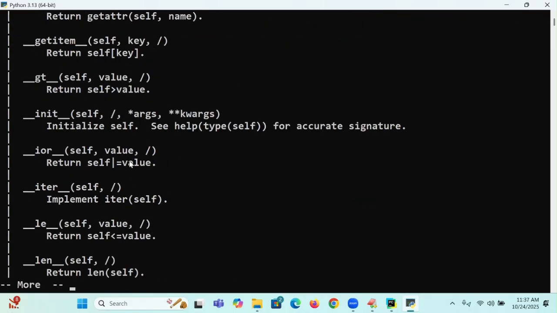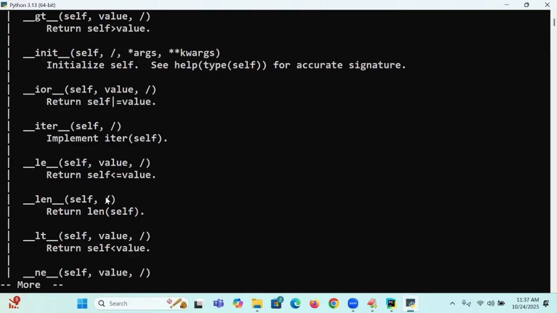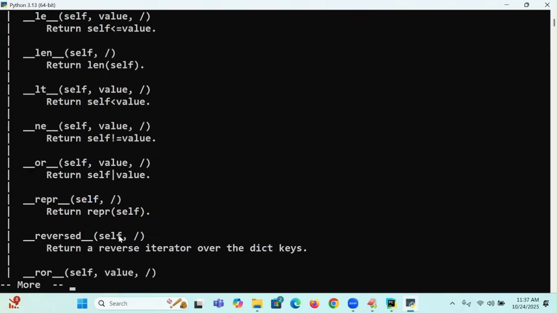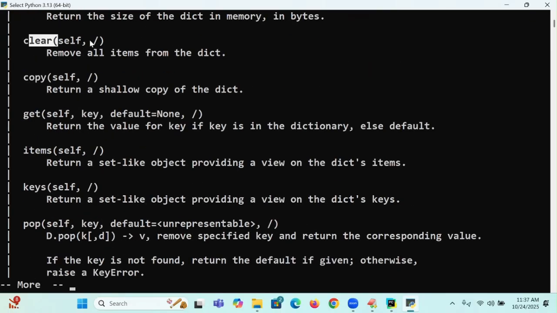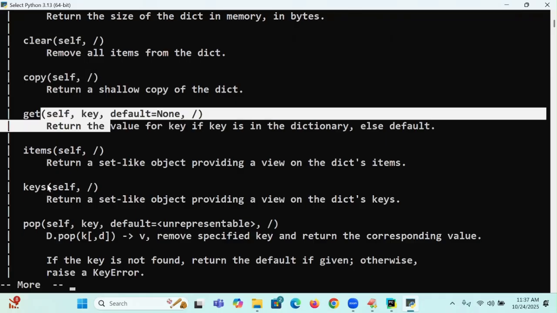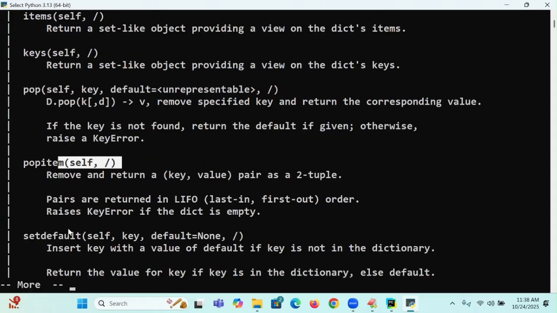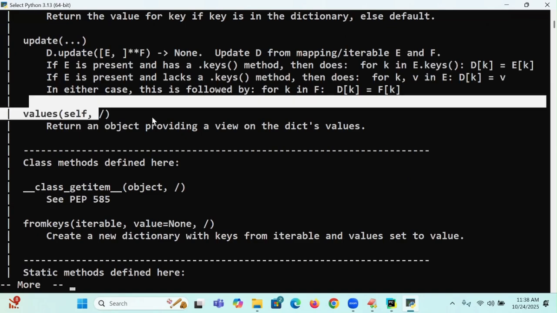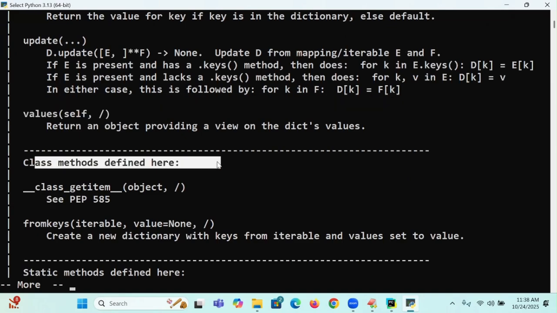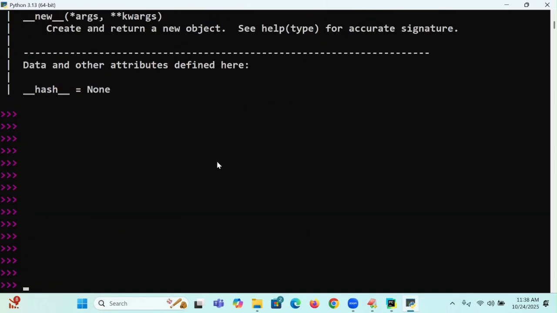All of you, try to see, students, what is available here. Self only will be there. In multiple places there is self: clear of self, copy of self, everywhere else there is self. Are you seeing this now? Self only will be available. Class level methods are there, and there are some like this.